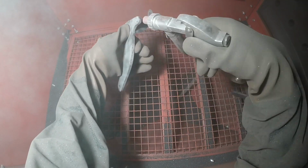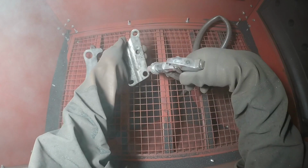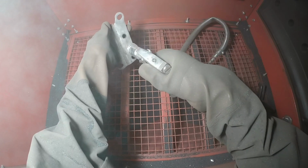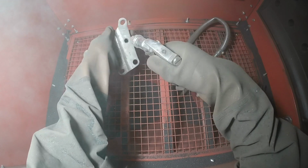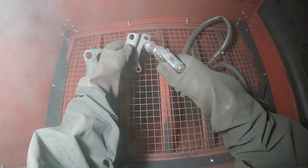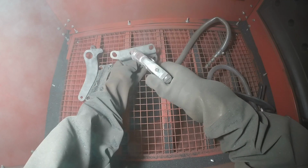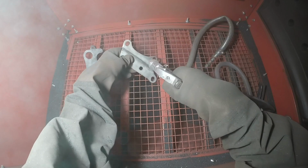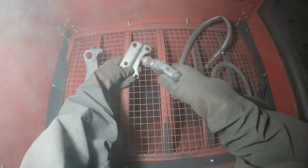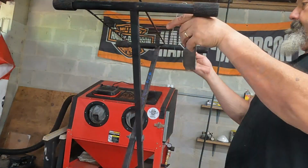Any of the pieces there that had a little bit of surface rust on them or a little leftover paint or anything, I sandblasted those all clean. I tell you what, baling wire is a man's best friend.